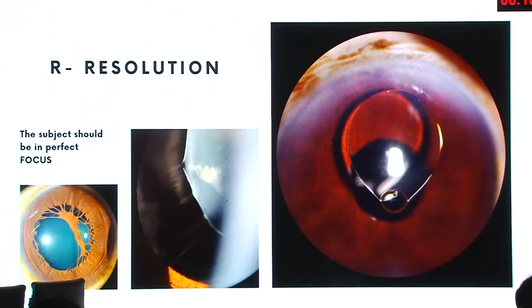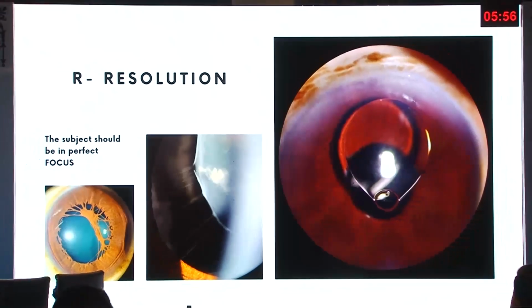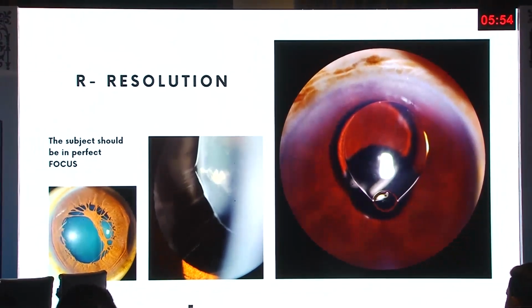In the second one, you can see the lens zonules shown beautifully. These images were clicked by Dr. Samir, one of our speakers today. The last image is actually a beautiful image showing a silicone oil bubble being pulled down because of the denser PFCL bubble. So it is literally like a parachute in your AC. The denser PFCL is pulling the silicone oil bubble down, giving it such an appearance. And you can see the edges clear because the focus was there. So with these simple tricks, if you focus exactly on the edge of your subject, you will get really good images.